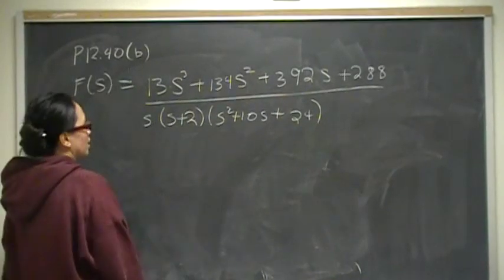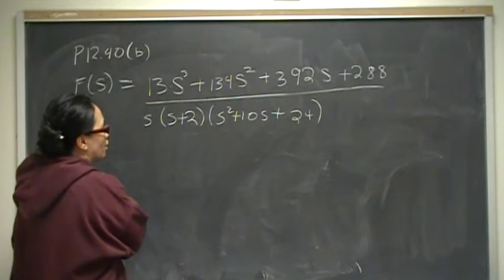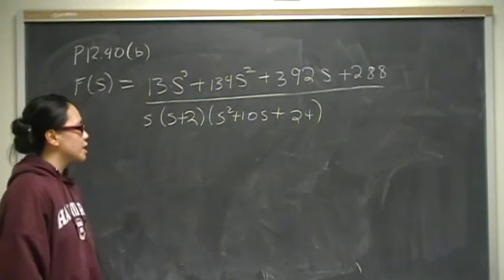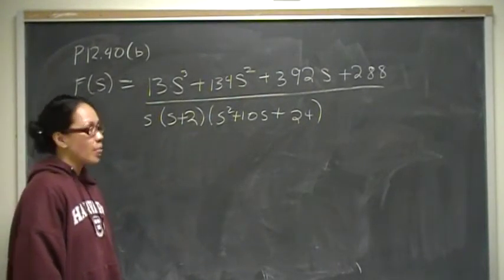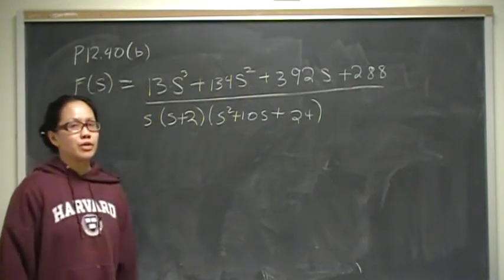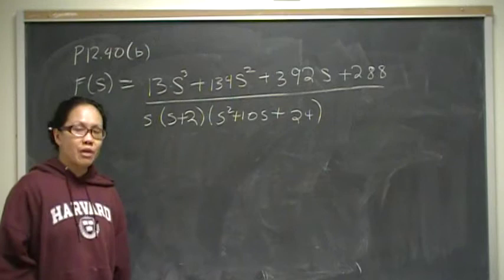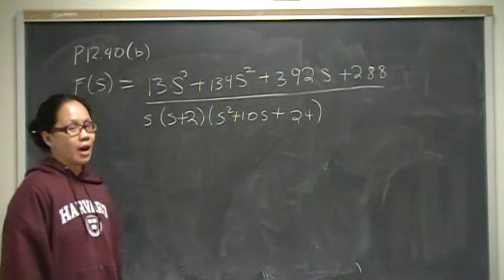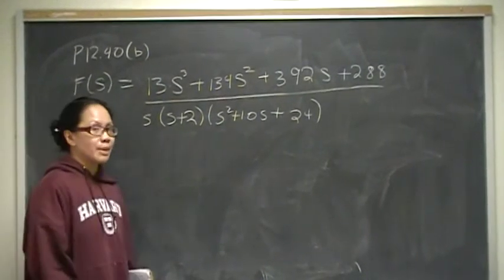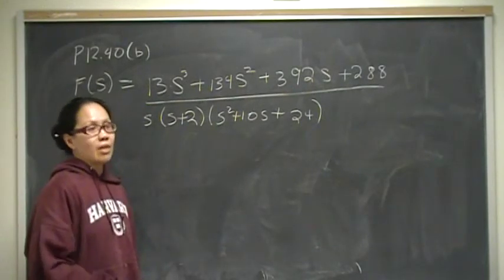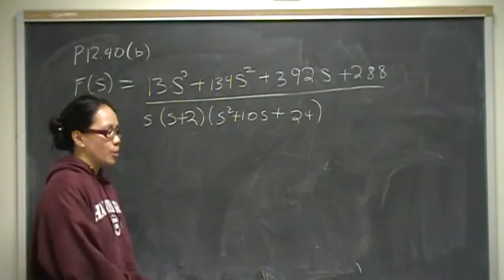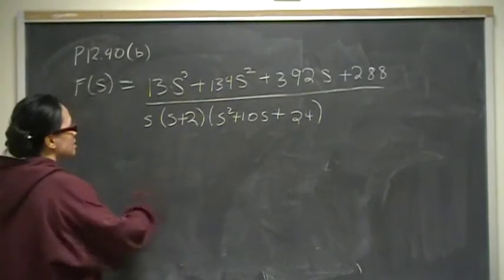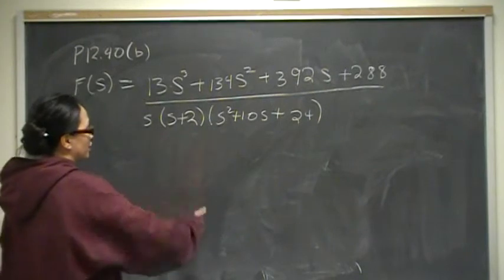The first thing you have to do in finding things in the frequency domain or the time domain is partial fraction expansion. Even though most teachers won't test you in linear algebra, they will almost always test you on partial fraction expansion — even though your calculator and MATLAB will do it. They feel it's a fundamental skill: knowing how to do partial fraction expansion, finding it on the table, and translating the frequency domain back into the time domain. This is a really easy one because the denominator has all real roots.